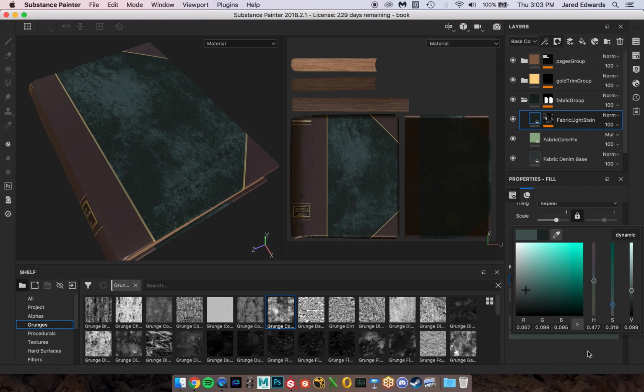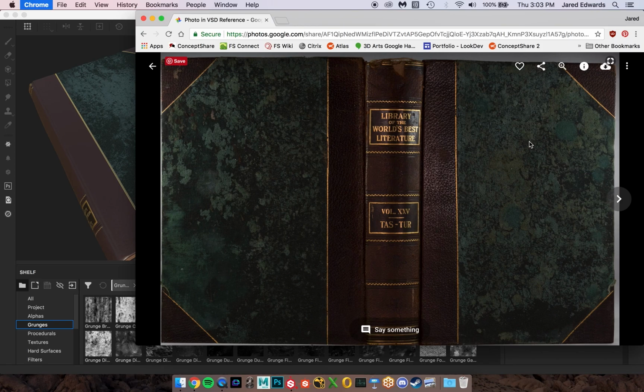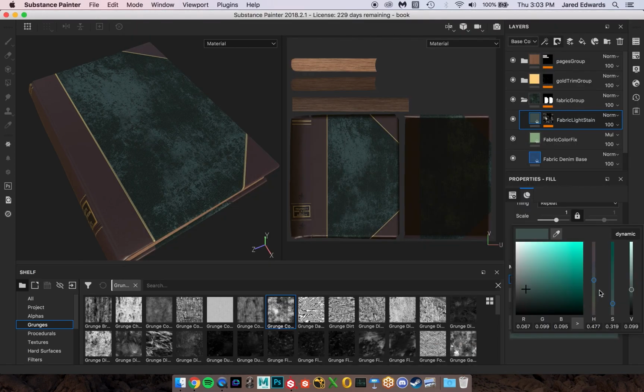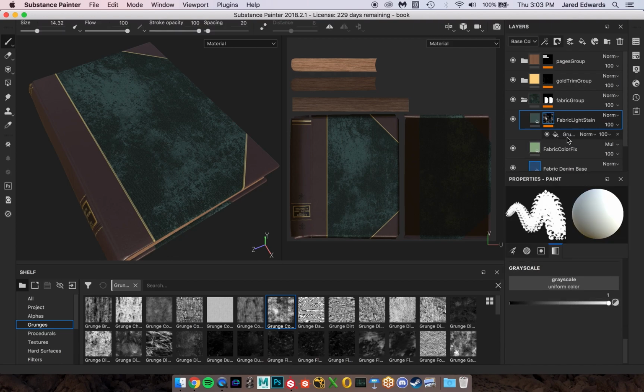And you can kind of see that we're sort of getting just a lighter version of that book color on there. Maybe I need to push the saturation just a little more. Okay, something like this. Now let's try this again. Maybe this is not quite enough variation. You want to add some little spots in here as well. So we're going to click back and we're going to stack another fill layer on top of this same one. Click, we're going to add fill.